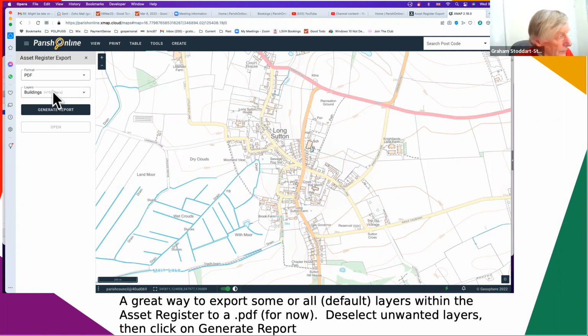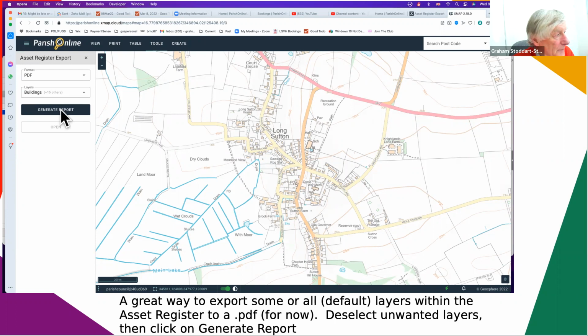So if you don't want to select all the layers, say if you just want a couple of specific ones, there is in this choice here a deselect all button, which is very useful. It'll turn off all the 15 layers and you can just go through and select a couple of layers you want to run on, or just the one, whichever it is. Then you click on generate report.